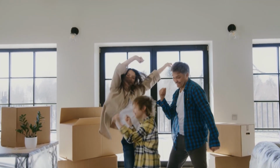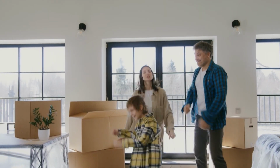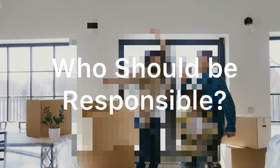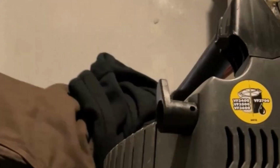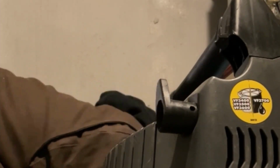It benefits the landlord and tenant when a rental property has sufficient and up-to-date HVAC systems. But there is one little problem: HVAC systems need to be maintained. Who should own the responsibility for maintaining the HVAC systems in a rental property? Should it be the landlord who owns the HVAC systems? Or should it be the tenant who uses the HVAC systems and has the ability to damage them?